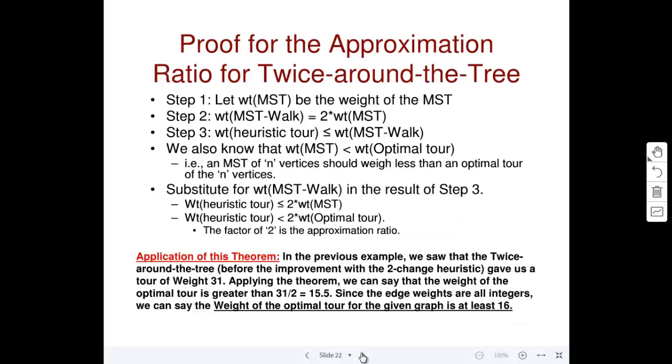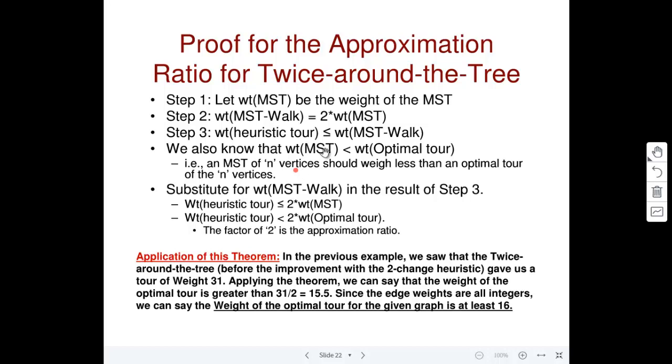So there's no way the weight of a minimum spanning tree will be greater than or even equal to the weight of the optimal tour, because then that is not really a minimum spanning tree. We could actually use the optimal tour, right? That's the spanning tree, but of course a tour has a cycle, we cannot call it a tree. So in any weighted graph, you are guaranteed that the weight of a minimum spanning tree on that graph is always less than the weight of the optimal tour on that same graph. So that's the observation we are going to make use of here.